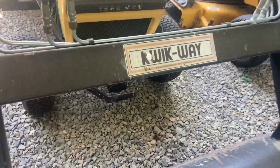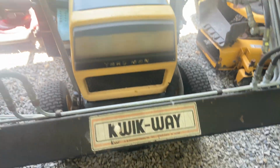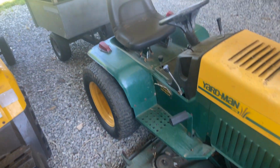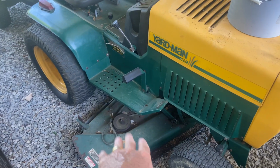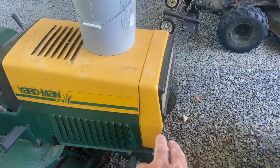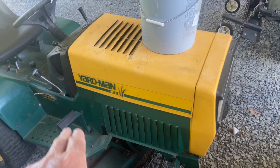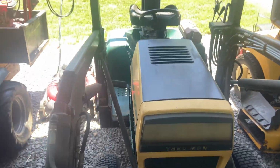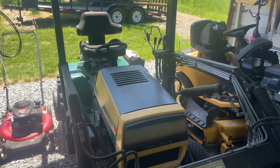So this is it right here, the Kwik-way loader. This is on a Yardman 999, which, by the way, is the exact machine as this. Of course, it doesn't have the deck on it. You've got to have the deck off. There's a PTO in the front, and that's where the pump is down there. So let me go ahead and pull this out of here and we'll get a close-up.